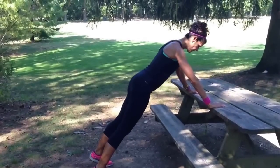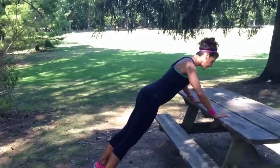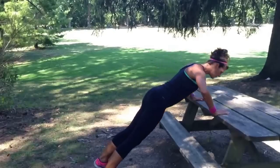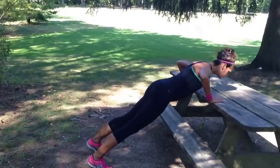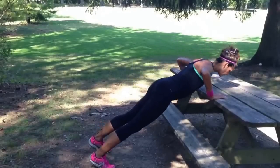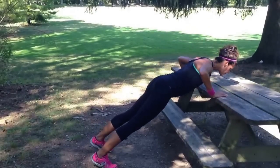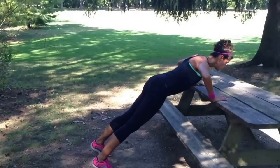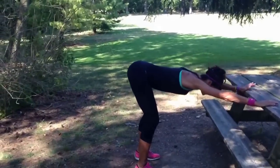Four. Five. Notice the flat back. Six. Core's tight. Seven. Eight. Nine. Ten. Come on, you got five in you. Let's do this. Five. Four. Come up. Three, two, and one. Nice. I'm going to do a big stretch.